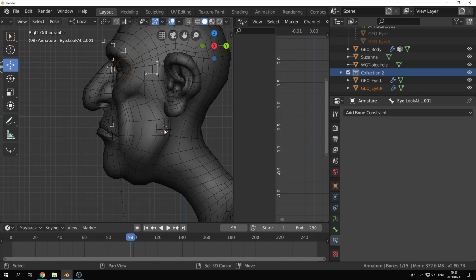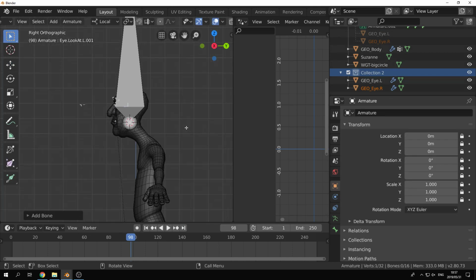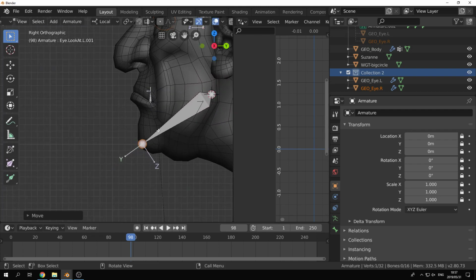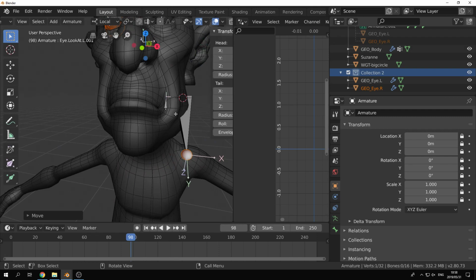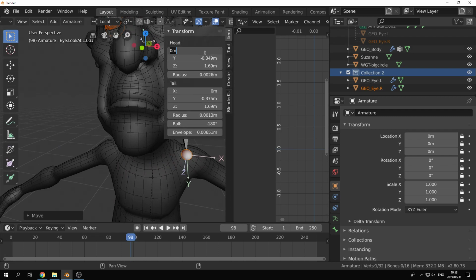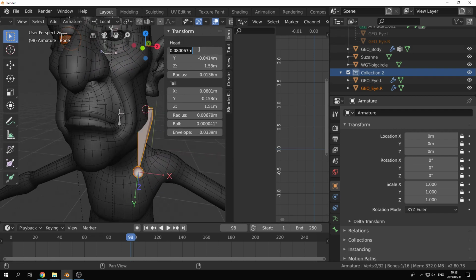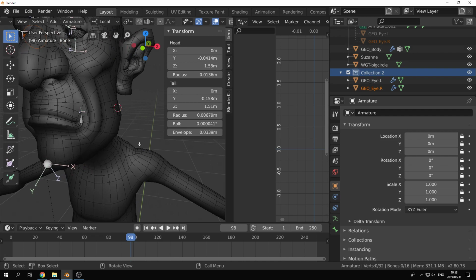So if I go and add a bone over there in edit mode, all we need to do is add a bone and then place its tail, or is that the head? I think that's the head, more or less on the chin. Make sure it's in the middle of the scene as well, so on 0. That bone we would also then parent to the deformation head bone in your rig.